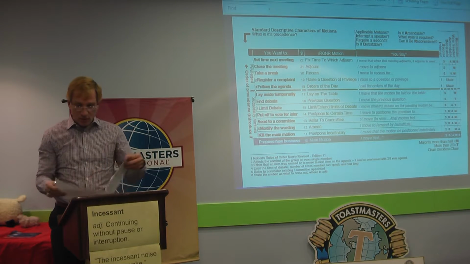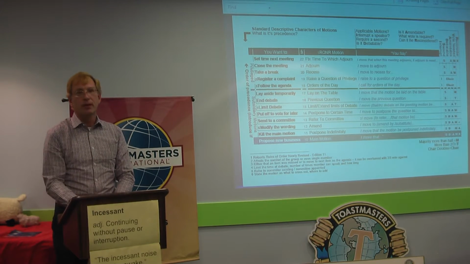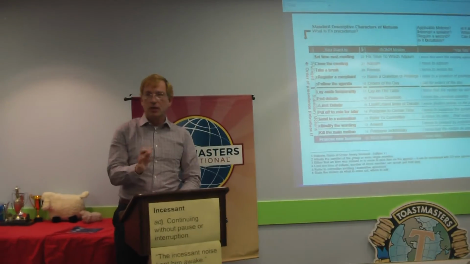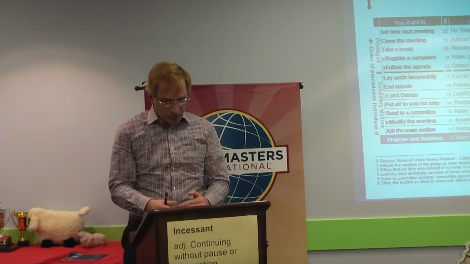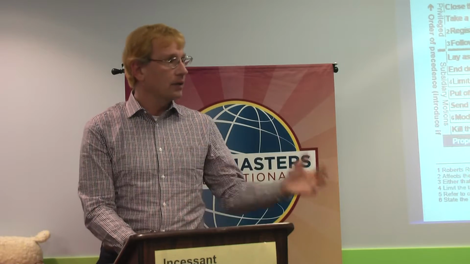On the back side, these are two more classifications of motions. And again, for these ones, there is no precedence, so they can be brought up at any time. Some of them are treated a little bit differently, but just for simplicity, these ones have no order in terms of when they can be brought up. On the top, you have what are called incidental. These help with procedure in terms of asking a question, or you don't think a motion should be brought up. That's where these categories come into play. The bottom one is when you bring a motion back to the assembly. So it might be something that was adopted and you want to make an amendment to it. There is a couple other ones as well, but those are the basic ones that you're bringing back.